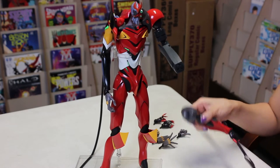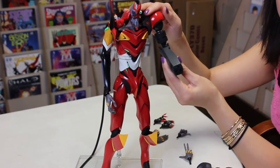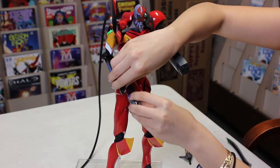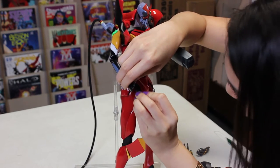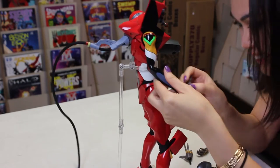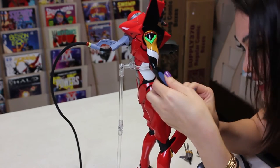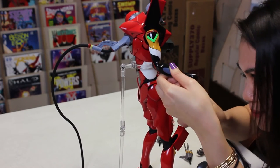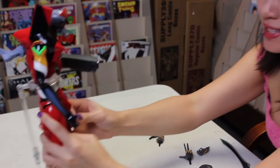Okay, well, actually the arm comes like this with interchangeable hands, but I decided to take it down and put on the limited edition Gatling gun. I'm also gonna change out that hand. Go in there, come on. Okay. Wait. I got this. Don't fight me. It's not coming in.